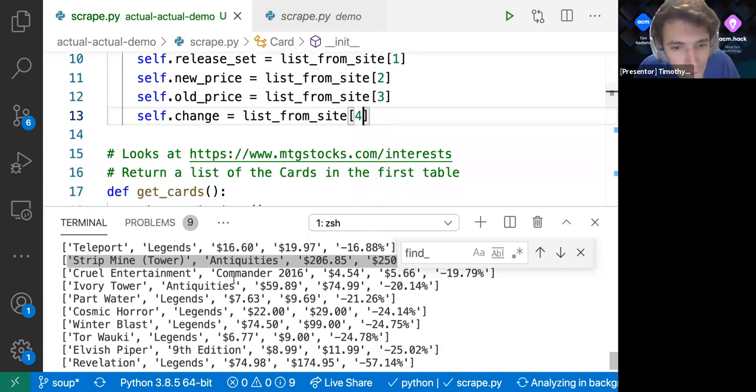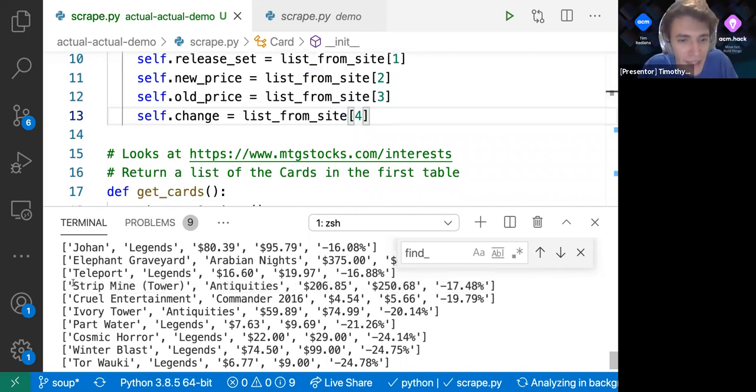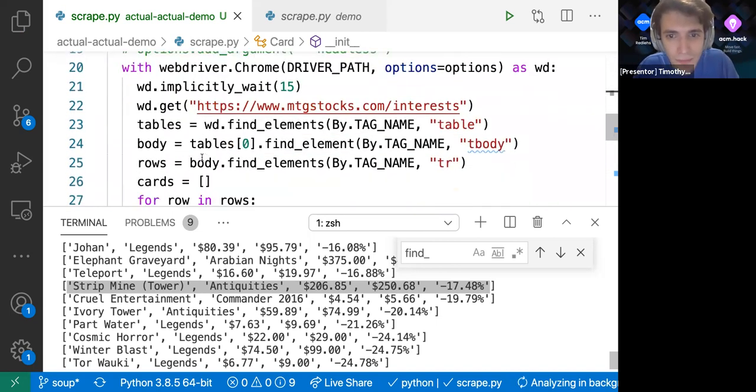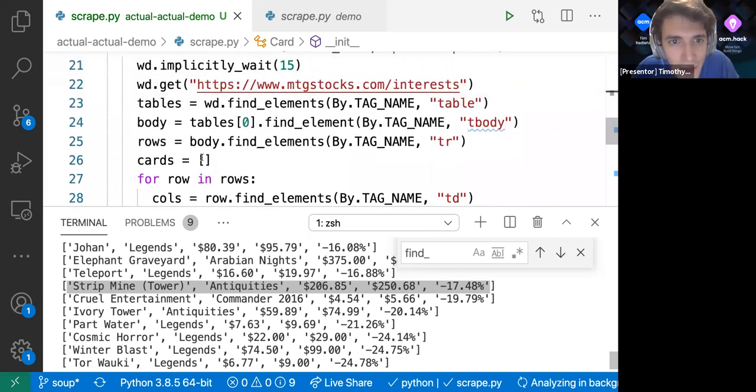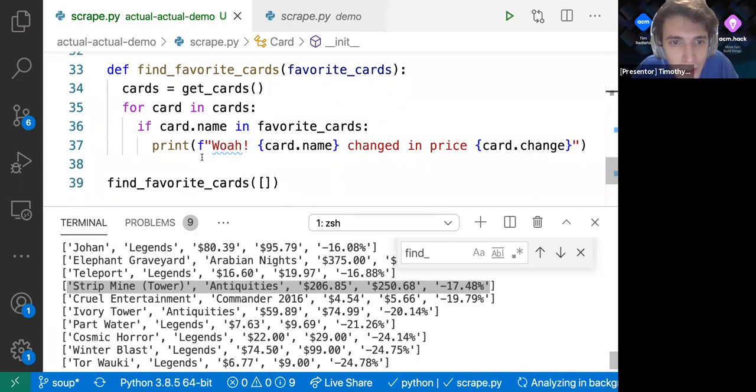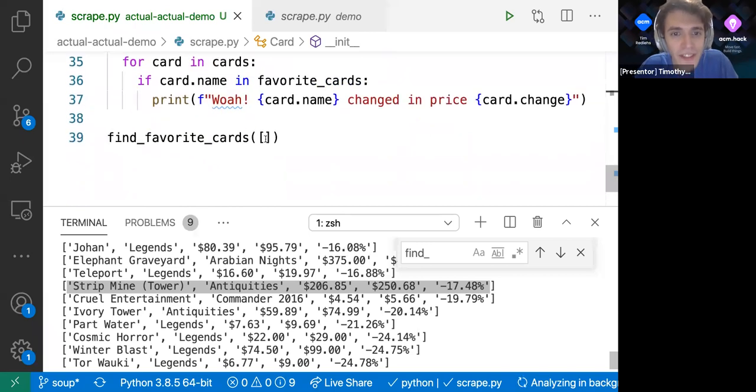Okay. So that should copy this list here into each correct category. Alrighty. So that should do what we want. And now we return more than an empty list. So let's add a card in here.